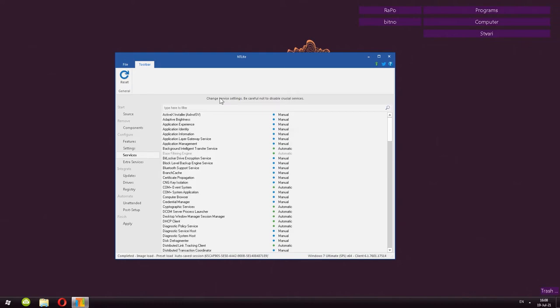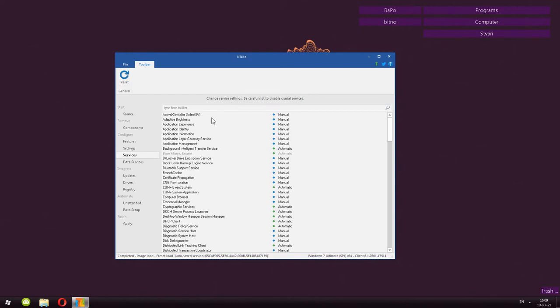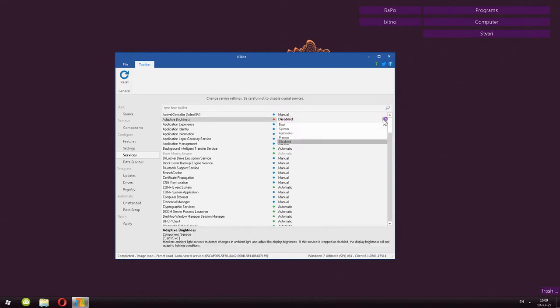The only thing you should do is ask online what is safe to remove. Next we get the services, so if you don't know what services are, feel free to look online. Very simple. You can disable them, enable them, do everything you want here, just as you would in the computer itself. You can also right-click on each of these and click Reset Value, which will put them back to default value. One thing in contrast to previous programs, you do not have preset options here. So that's one bad thing.